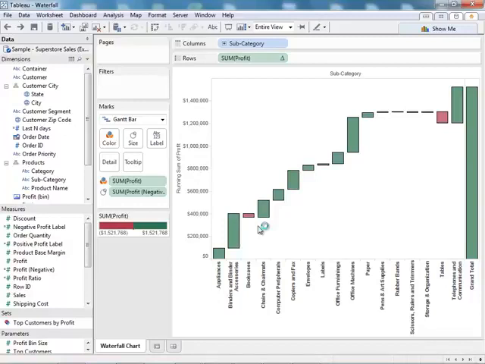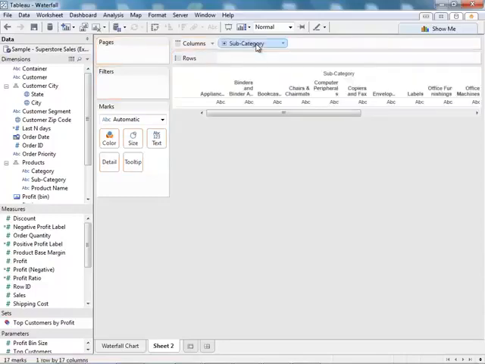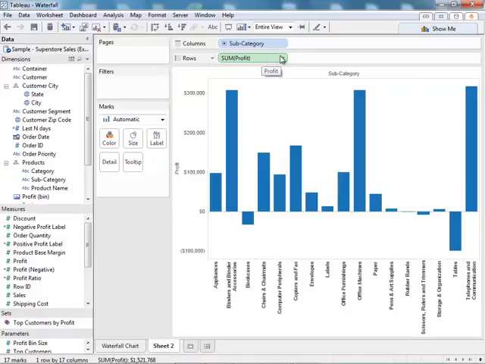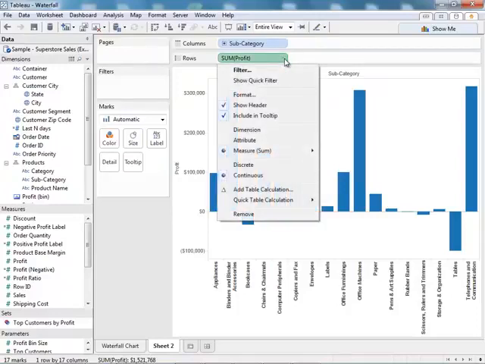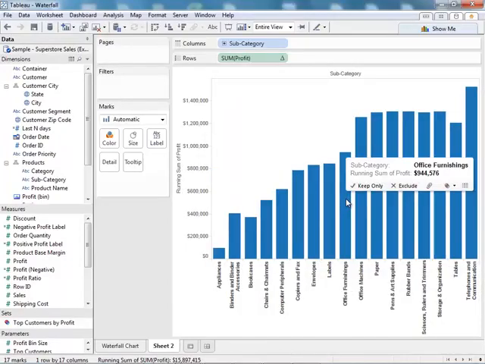So how do we build this inside of Tableau? Let's take a look. Let's go ahead and grab our subcategories. We'll take this guy and drop it on columns. I'm going to go ahead and just fit our whole view here. And let's grab that profit. Drop this guy on our rows right here. We'll go ahead and add a table calculation on top of this. We'll take a secondary calculation of our running total of that profit.